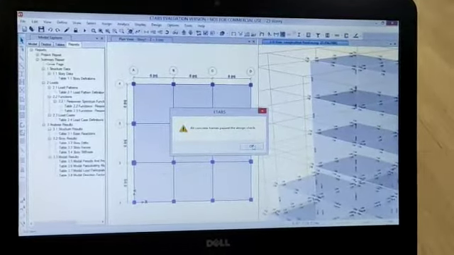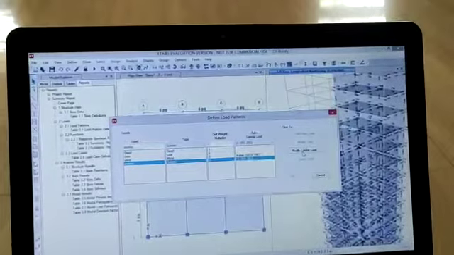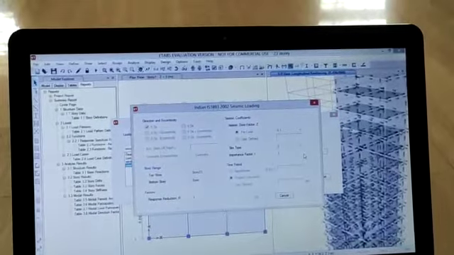So go to define, go to load patterns, select seismic here and go to modify lateral load. So first we have to unlock.